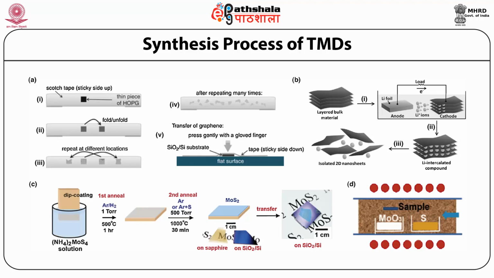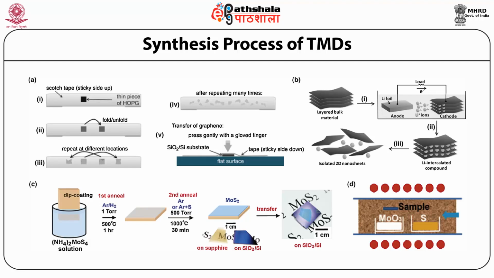Although the yield of the lithium intercalation method for obtaining single layer TMDs is nearly 100%, some challenges remain. The first is that the experiment is carried out at high temperature, for example 100 degrees Celsius, for a long duration, for example 3 days. Also, the lithium intercalation must be carefully controlled to obtain complete exfoliation while preventing the formation of metal nanoparticles and precipitation of Li2S. Another method is dip coating, which is shown in figure C.